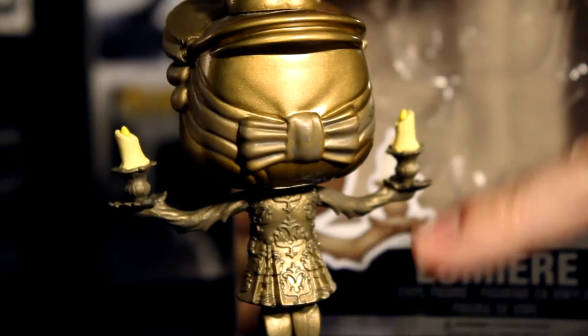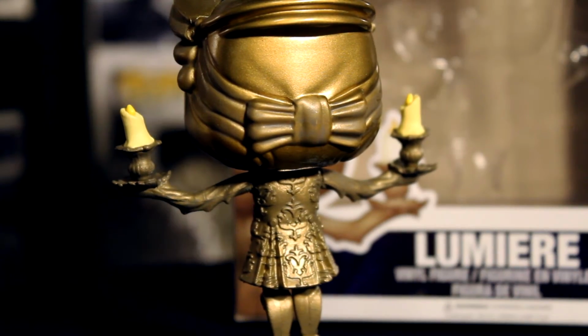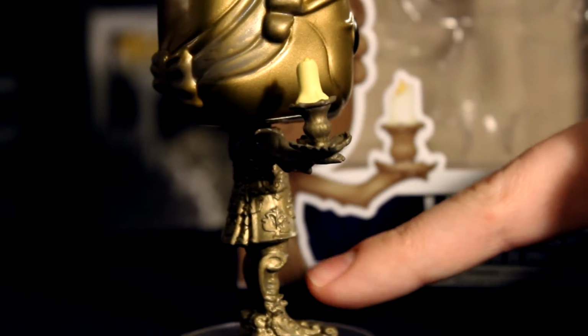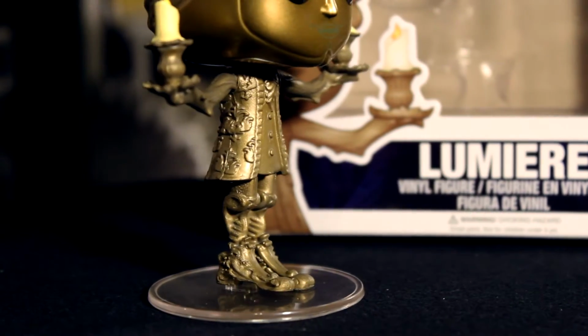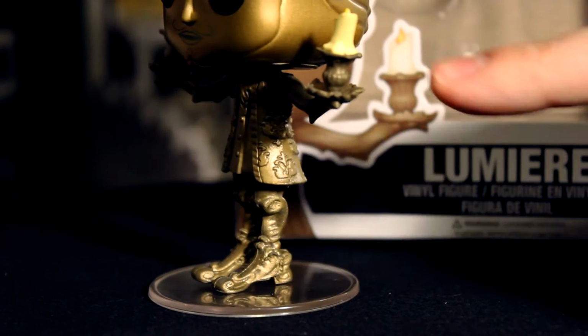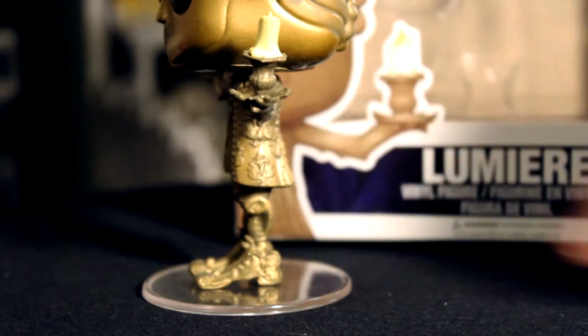But the hair sculpt and the mold, I mean, especially the sculpt on his body. That's what I was going to say is probably my favorite, the sculpt on his body. They went so into detail. And then looking at his legs here, his mold for his body is so... the details are so tiny and so sharp that it just looks so good. Especially his little candles in his hands. I mean, everything about him is sculpted out so well.